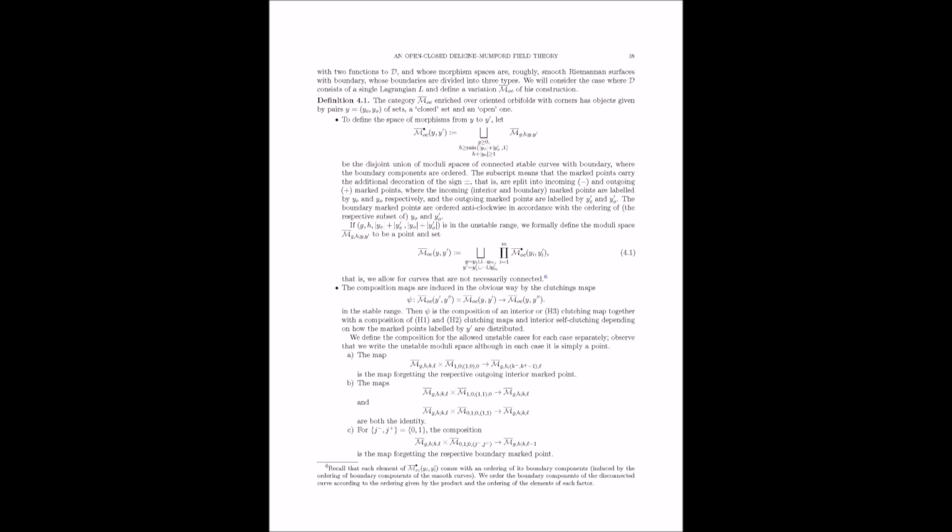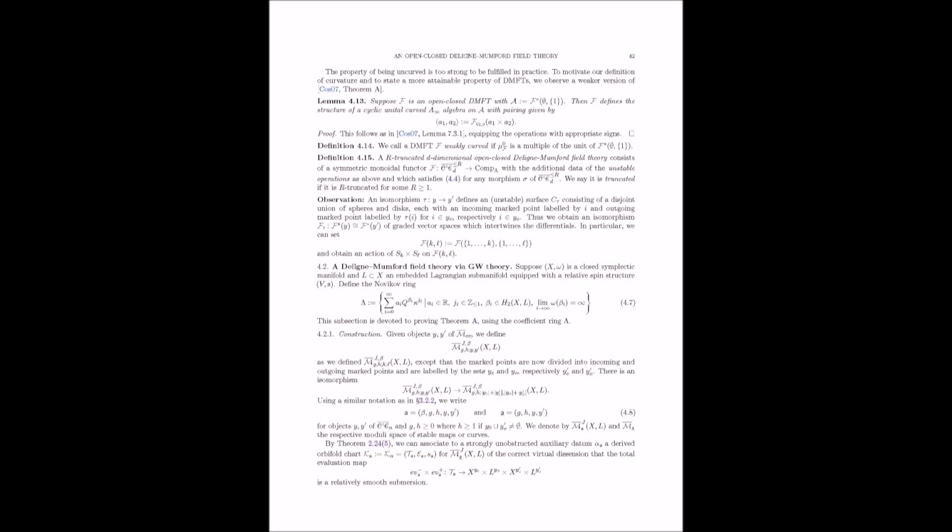Okay, so we built this whole machine, this open-closed Deligne Mumford field theory, using all these complex tools and ideas. Now, how do we actually use it to extract those invariants, those numbers that tell us something about the geometry? Ah, that's where the cooperations come in. They tell us how to glue curves together, and they're defined using those Thom forms. If we integrate those Thom forms over certain cycles in the moduli spaces, we get our invariants. So the cooperations are like probes. We use them to pull out specific geometric information from these moduli spaces.